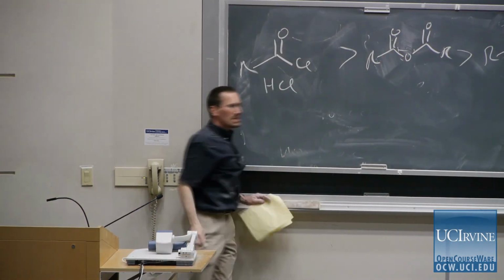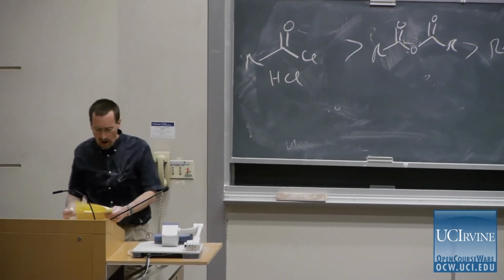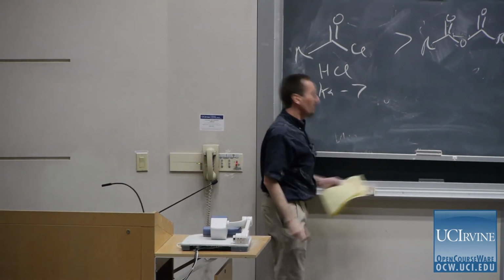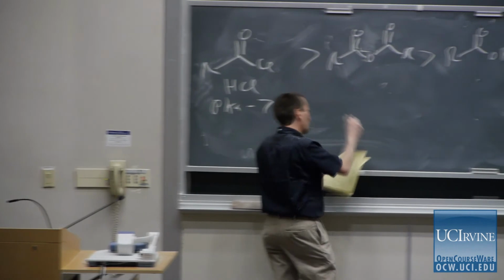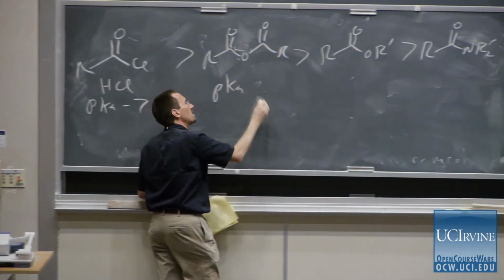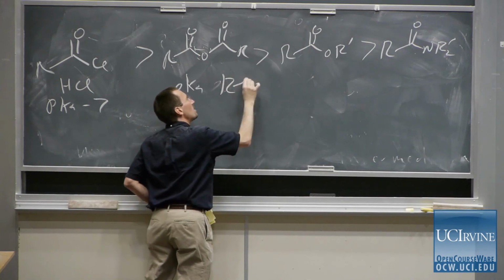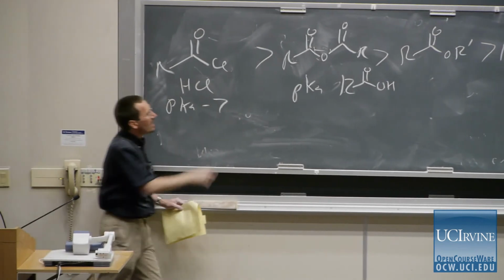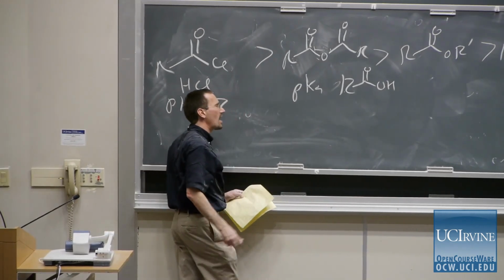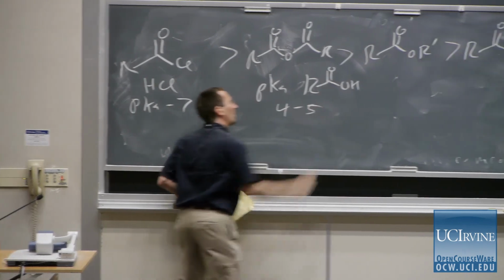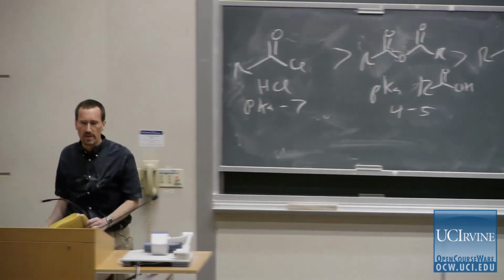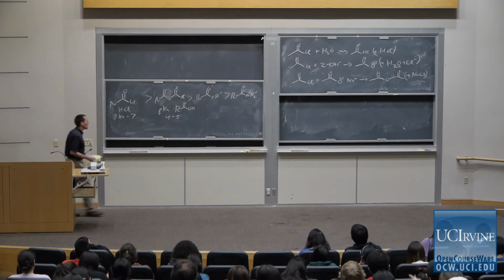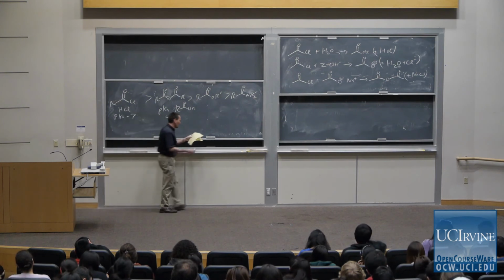In other words, HCl is the conjugate acid of chloride as a leaving group. Its pKa is -7. In other words, chloride is a very good leaving group, even in this addition elimination chemistry. The pKa of a carboxylic acid, the conjugate acid of a carboxylate leaving group in anhydrides, is on the order of 4 to 5, so it's much less of a good leaving group than chloride. And remember, this is addition elimination chemistry, not SN2 displacement chemistry. It's still a good enough leaving group.